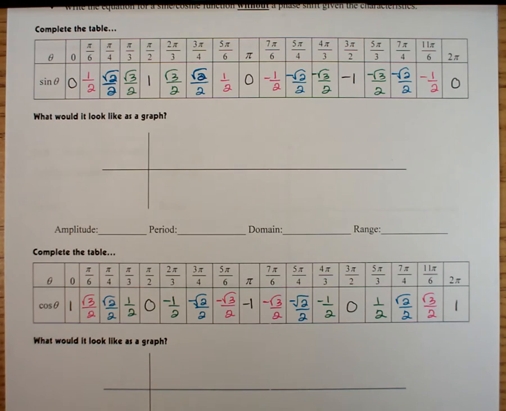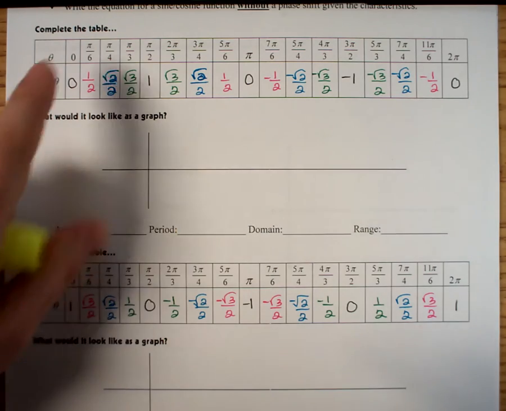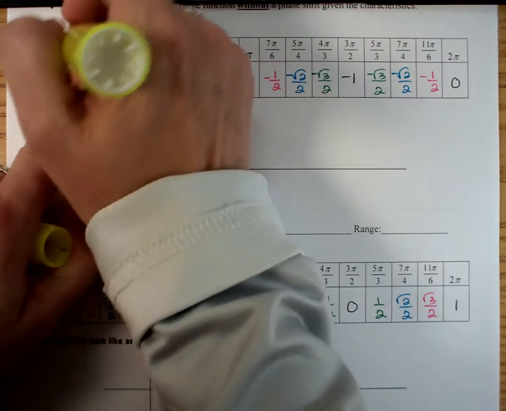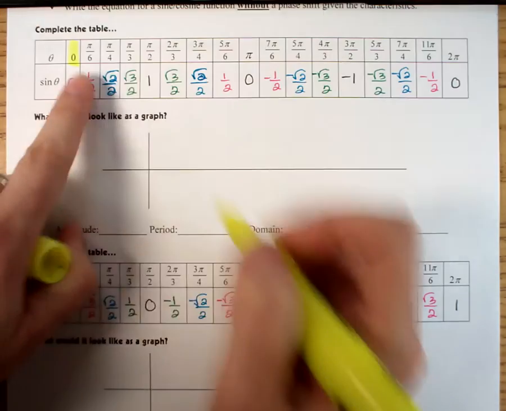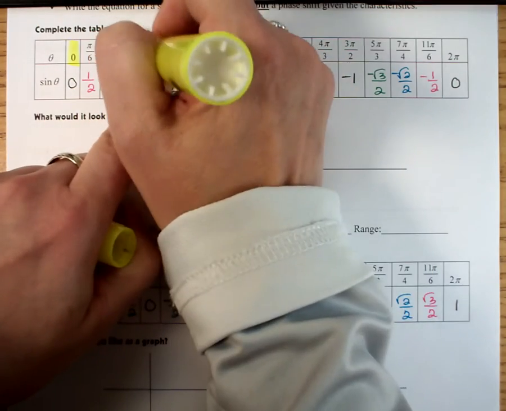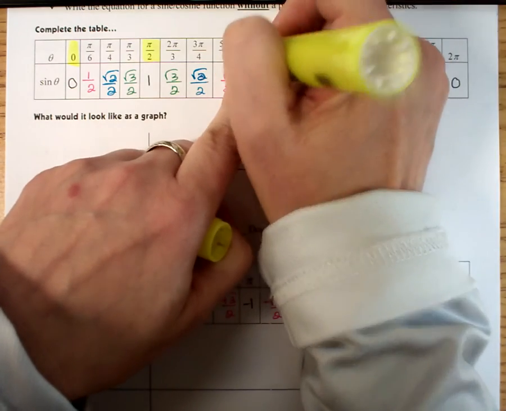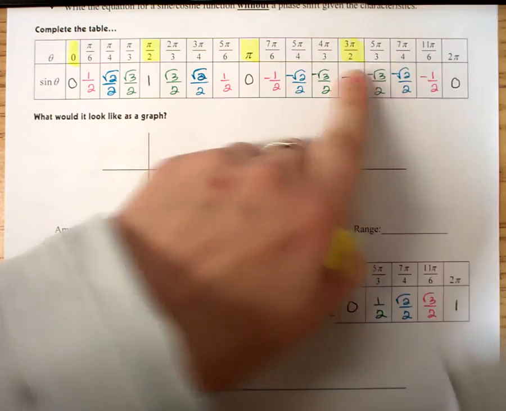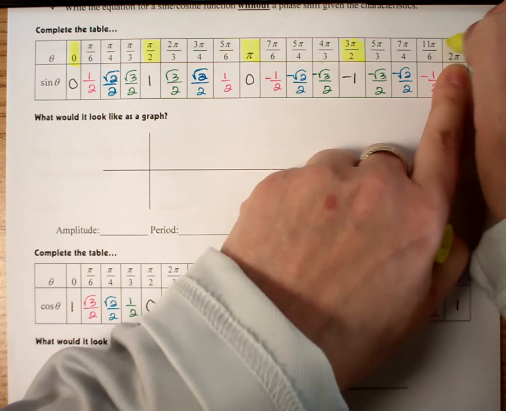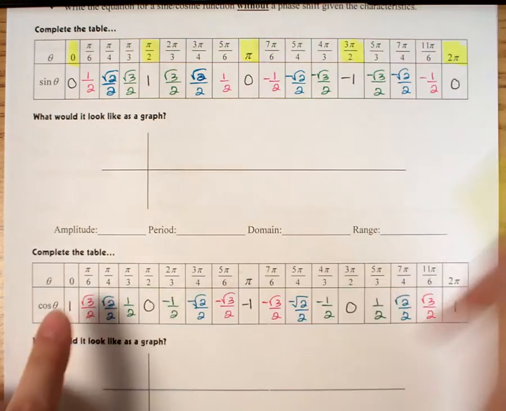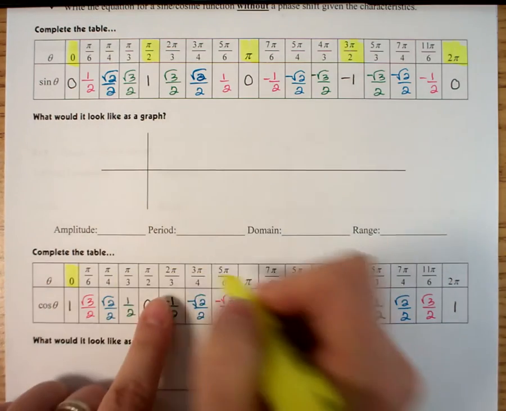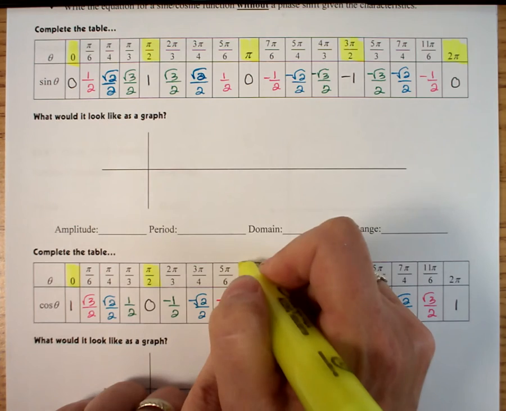Okay, now that you have those filled out, let's take a look at how these values can be useful for us. Up until now, they really just seem like they're numbers on a unit circle and we're just using them for really nothing. The first thing then that we can do on here is find what we would call the quadrant angles. So the ones that are at the ends of the xy axis. So an angle of 0, an angle of pi over 2, an angle of pi, an angle of 3 pi over 2, and of course 2 pi is a coterminal angle. It's exactly the same as 0. So we can identify those values on both sine and cosine because those are going to be significant to us.